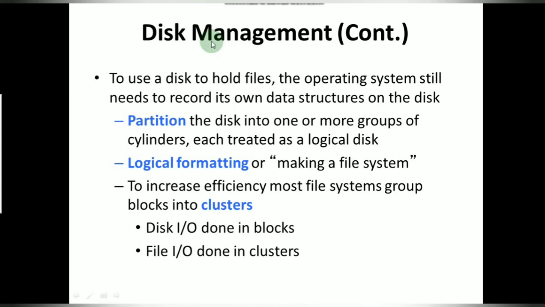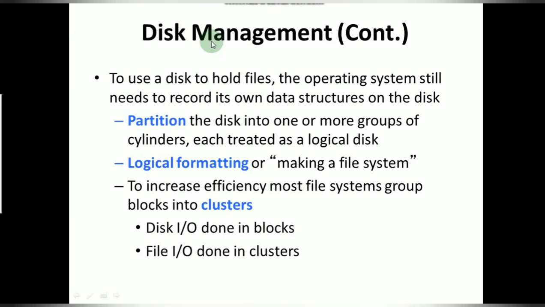The operating system can treat each partition as though it were a separate disk. For instance, one partition can hold a copy of the operating system's executable code, while the other holds the user files.